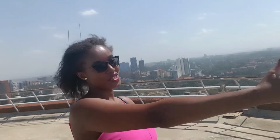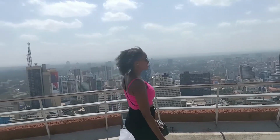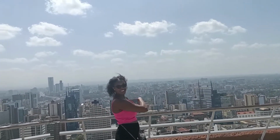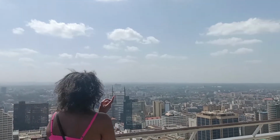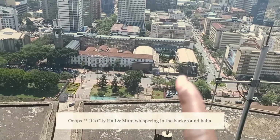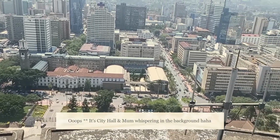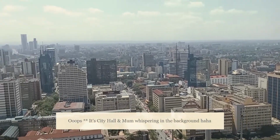We've seen the scenery of the city. I wonder how many buildings you guys can identify. From here, I can only tell that's Nation Center over there in Londro because it's written. But yeah, it's a really, really nice view. See, like this is I think city council offices. Nairobi looks so nice, and you people have so many cars. It's a really, really nice view.